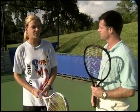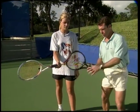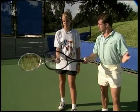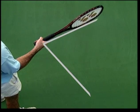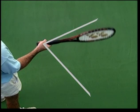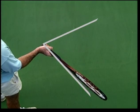So, we need a triangle to figure out why a longer racket will give us more force. Okay, so where's this triangle you're talking about? All right, pretend you're hitting. There it is right there. Where? Well, when you're hitting, the racket makes the triangle. Check it out. When a racket hits a tennis ball, the movement of the racket forms a triangle. One segment is the racket's position when we start to swing, and one segment is the racket's position when we hit the ball.